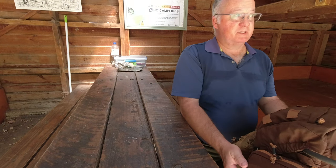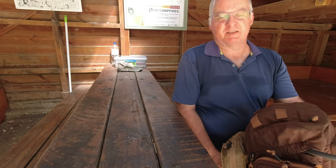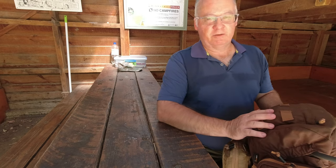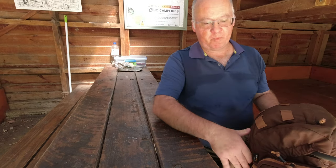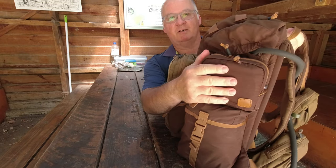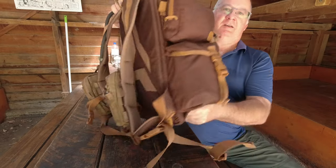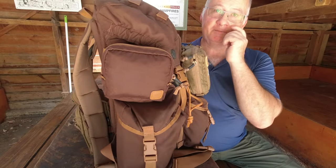Made it to shelter so I can sit in the shade. Temperature today, I think it's going to be in the high 30s centigrade. So I thought it'd be sensible. I've mounted the Sere pouch. I've got one on this side of the Bergen pack and one on this side.